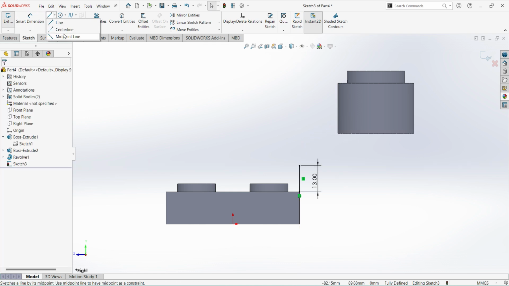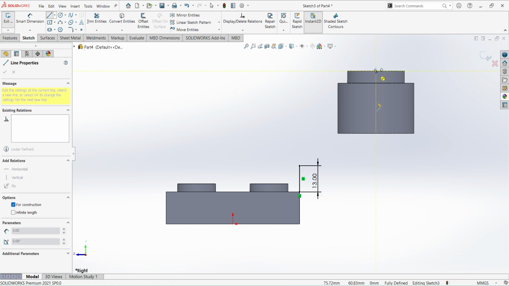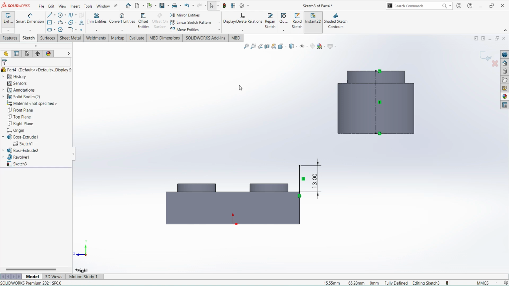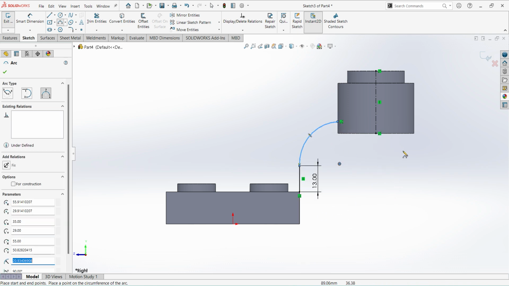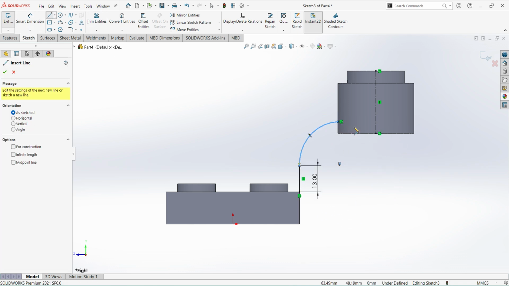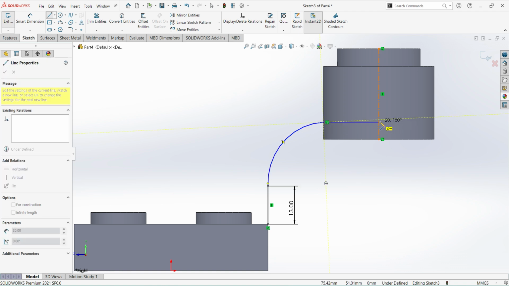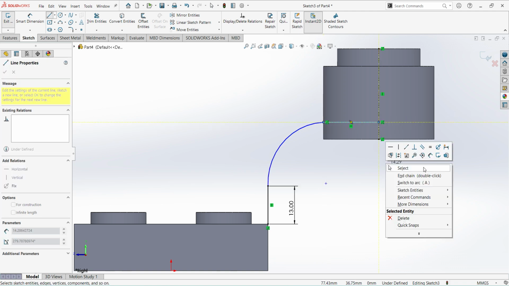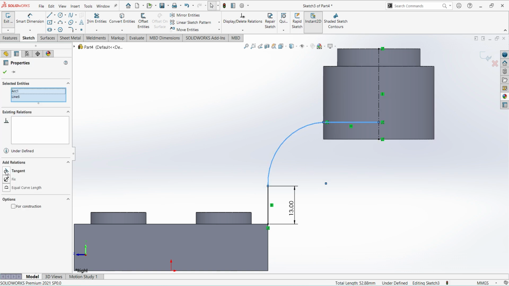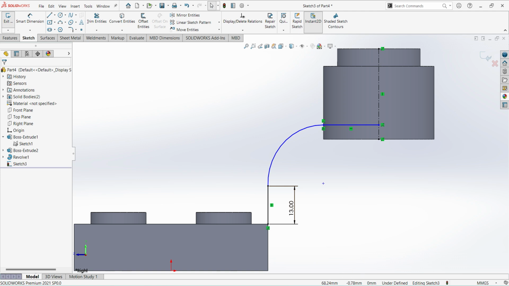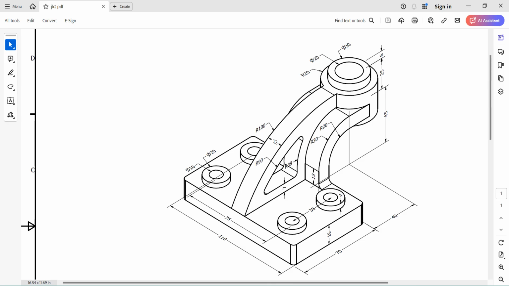First create one center line here, now select arc, select line, create line like this. Give the tangent constraint here. Now give the dimension. Arc dimension is 20.